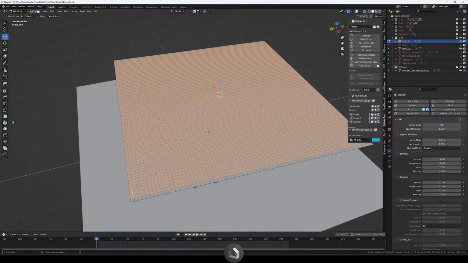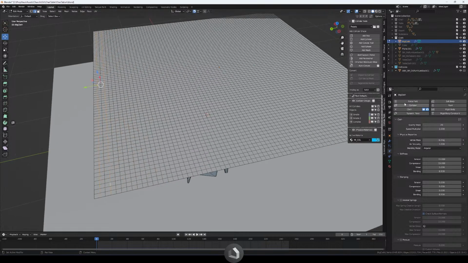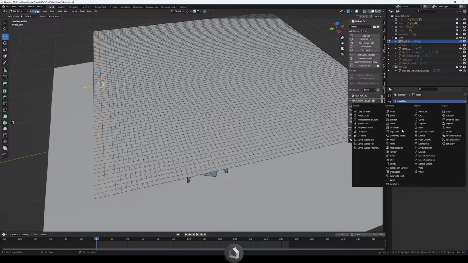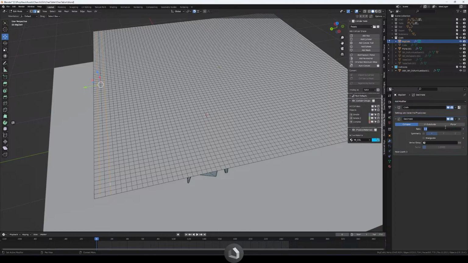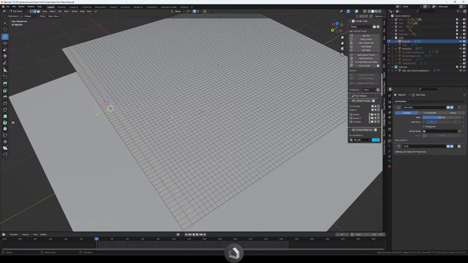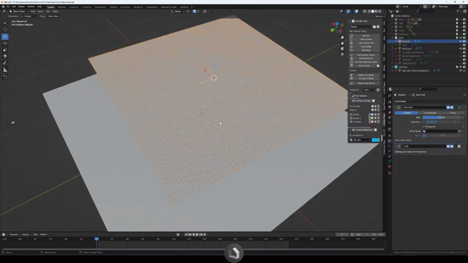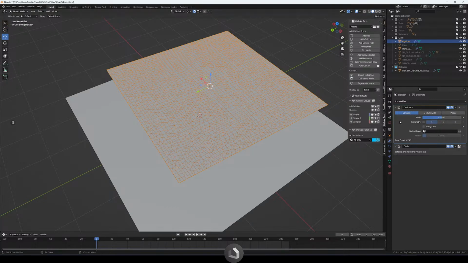Tell you what we're going to do. I wonder if we could just decimate it actually, instead of spending my time doing that. Decimate it by 0.5. This looks so messy.